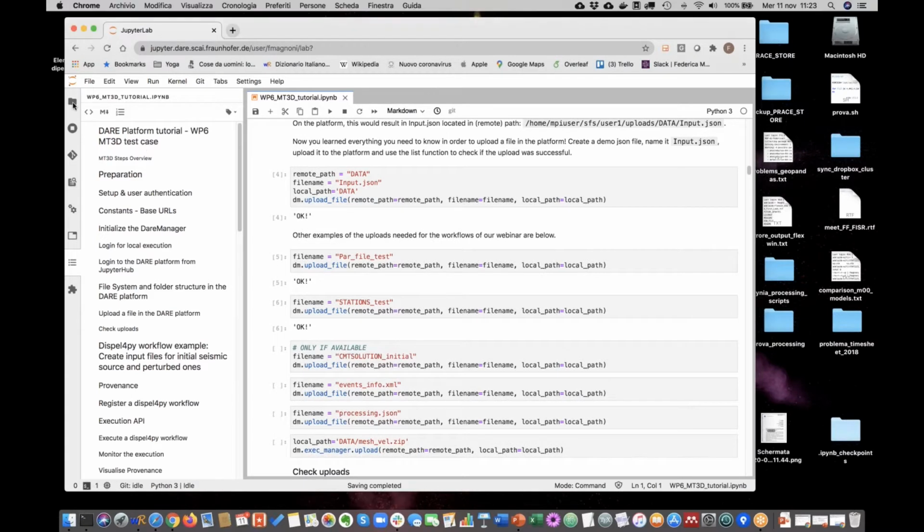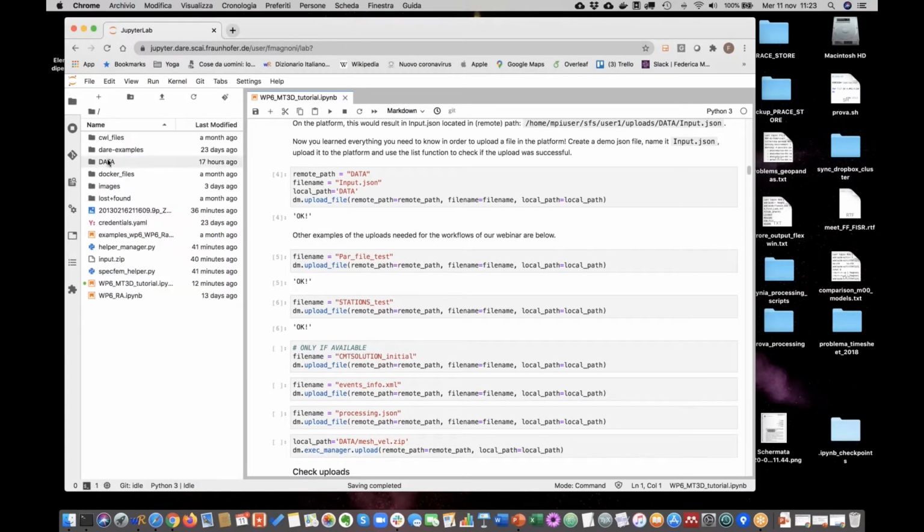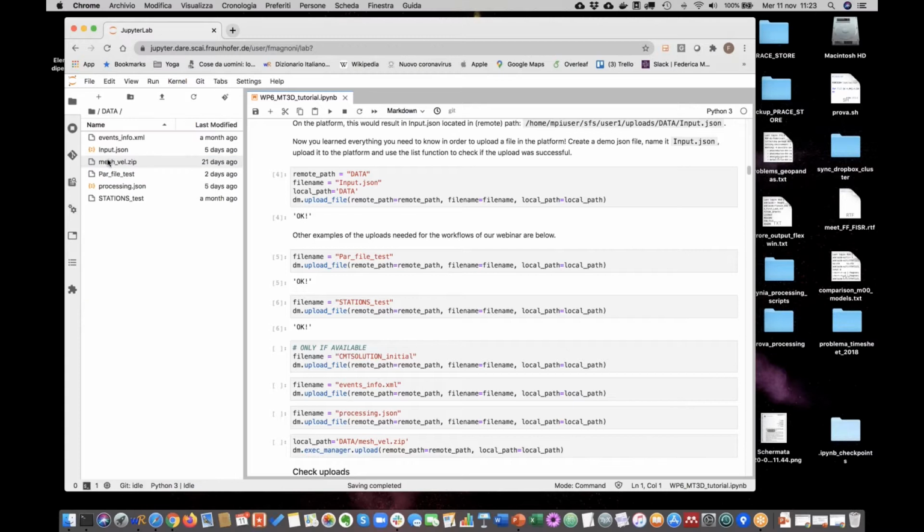First of all, the specific files required by SpecFM: a parameter file, a file with the list of the stations, and the files that describe the velocity model and the mesh. So these files could be quite complicated to create.